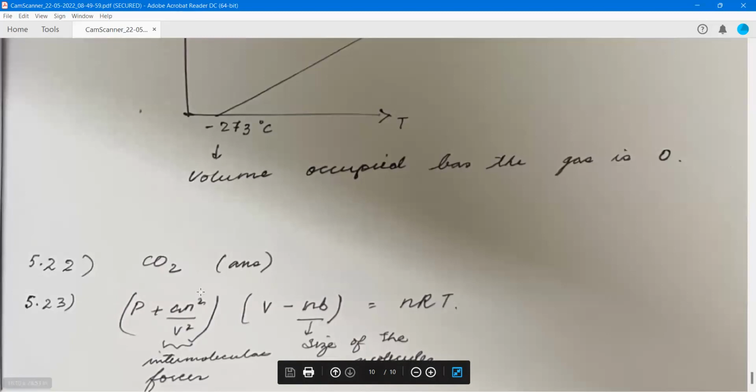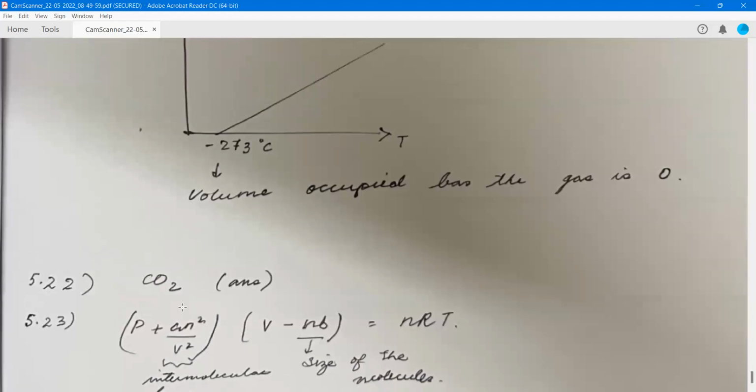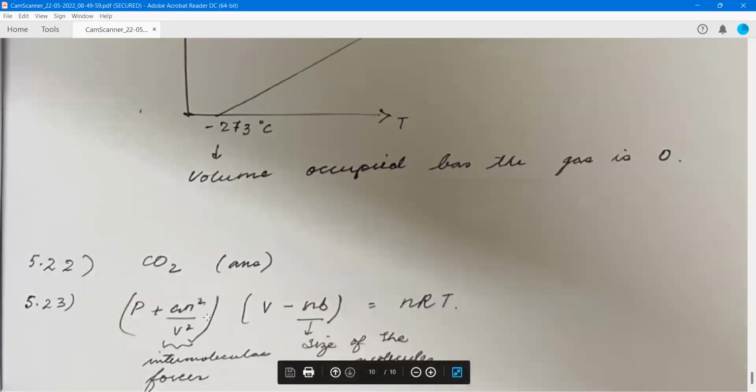This term comes from the intermolecular forces. Okay, so in real gas, you have some intermolecular forces, right? So that is getting added up because in ideal gases there are no intermolecular forces, and hence this parameter is 0. But in real gas, you have intermolecular forces. So this parameter a corresponds to the intermolecular forces that exist between the atoms in the real gas.